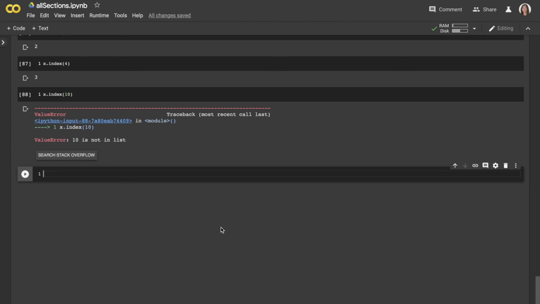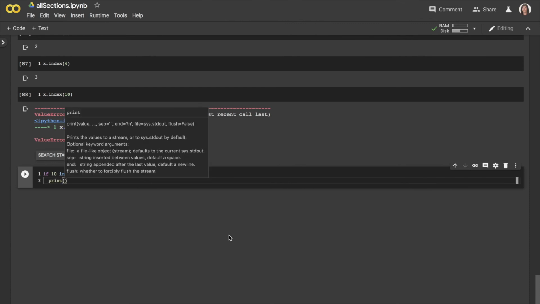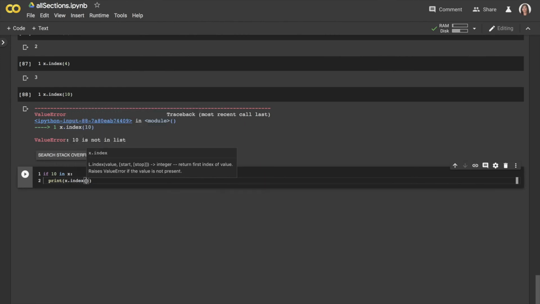And for this purpose, we can use an if statement. For example, we can say that if 10 in x, now it's safe to call the index method, because if 10 is not in x, then the statement that we will type here will not be executed. So I can have a print statement here in which I will call the index method on x with the parameter being 10.